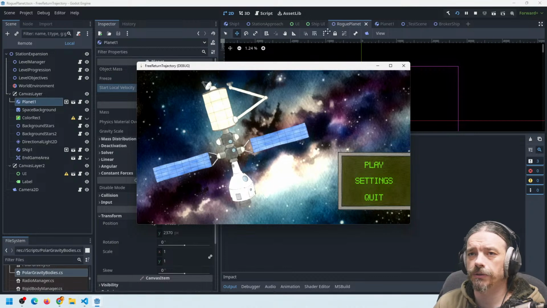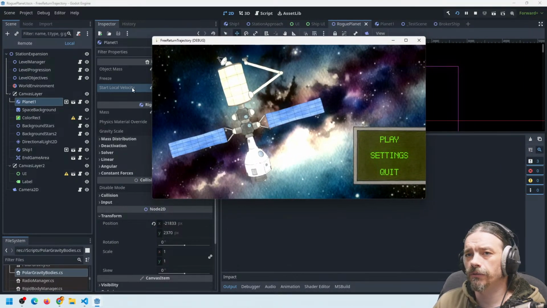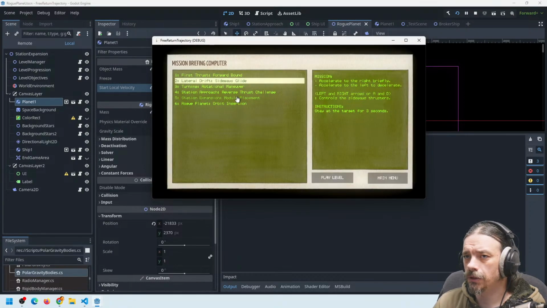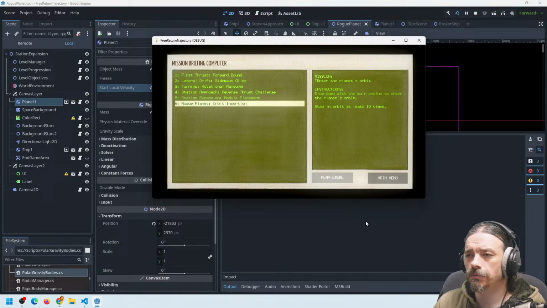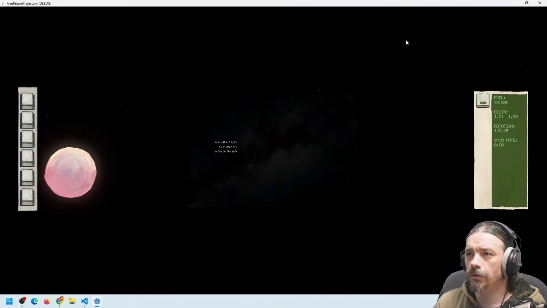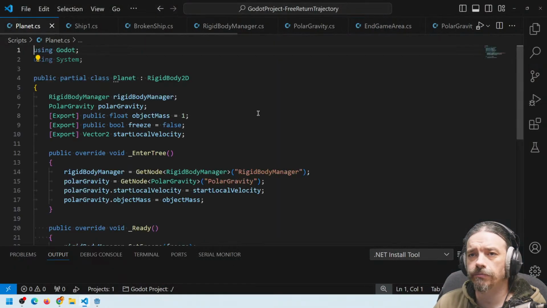Start local velocity. The start local velocity will talk to the polar gravity, if I'm not mistaken. Oh, it's not, because the spaceship, now it's falling, but in the beginning was moving. So let's see, what did we change?